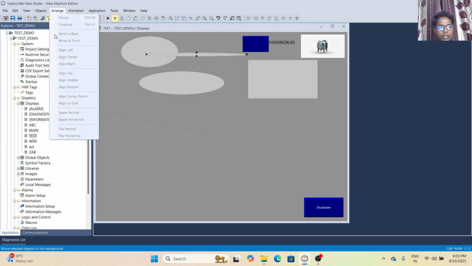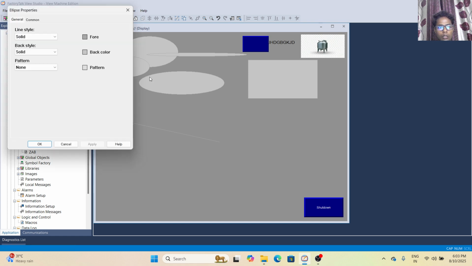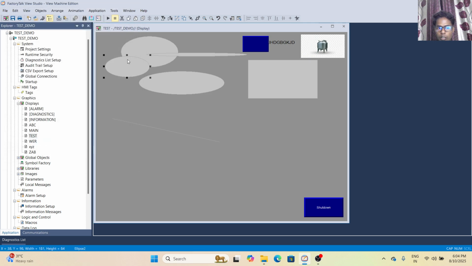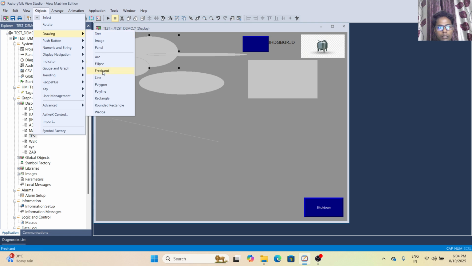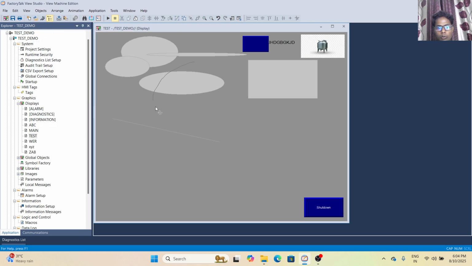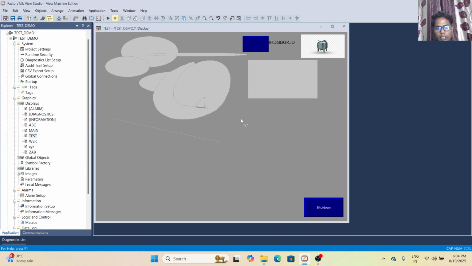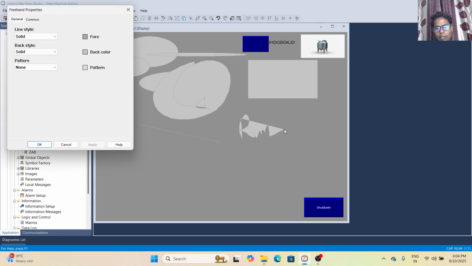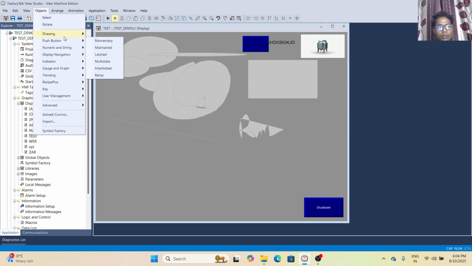And now go to the object. Now you choose ellipse also, this is known as ellipse, and this is known as arc. Now choose freehand, where you make a freehand design, like as I click and write RAM, then RAM will be written and it will show this type of object. Understand? Freehand drawing is done.